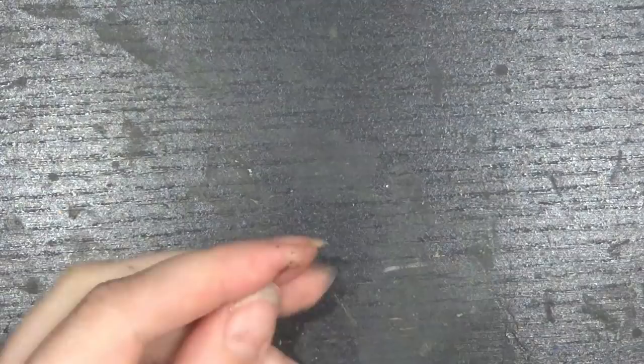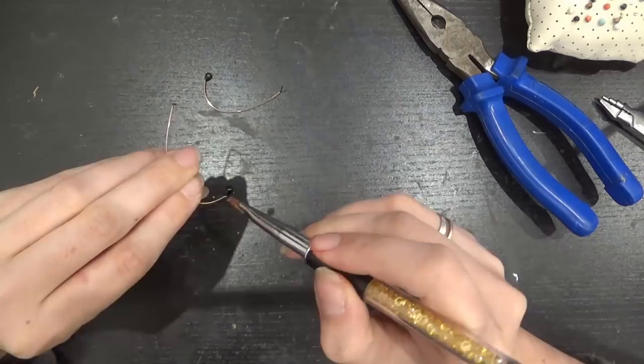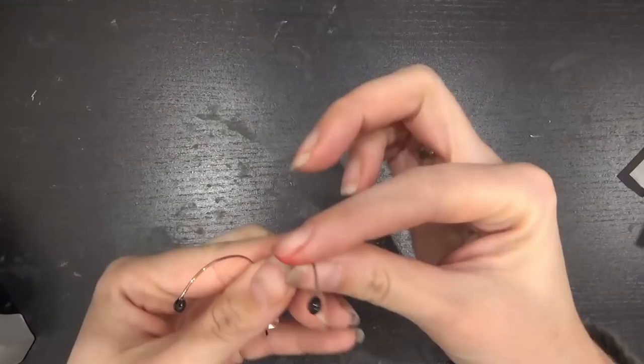For the antennas, I made teeny tiny loops at the ends of the wire pieces and put a drop of UV resin on top. Then painted them black and secured with more resin. Voila! Time to put everything together.